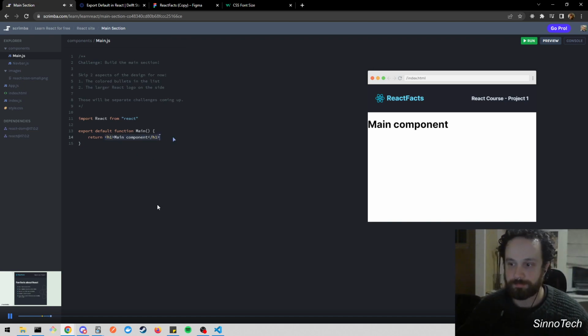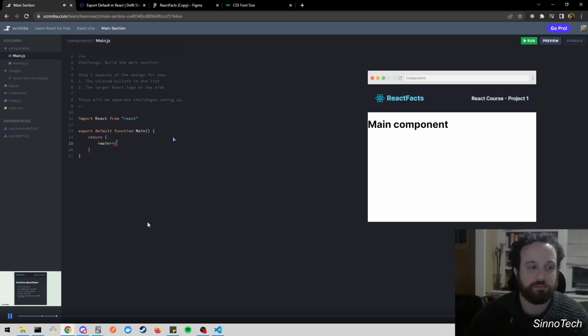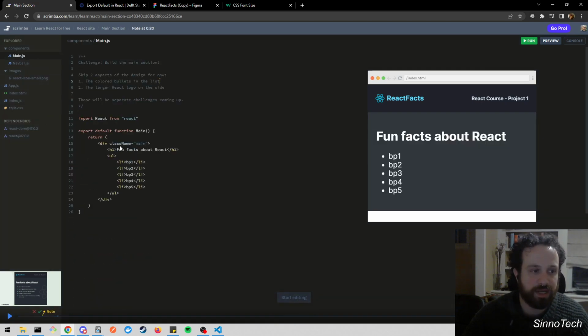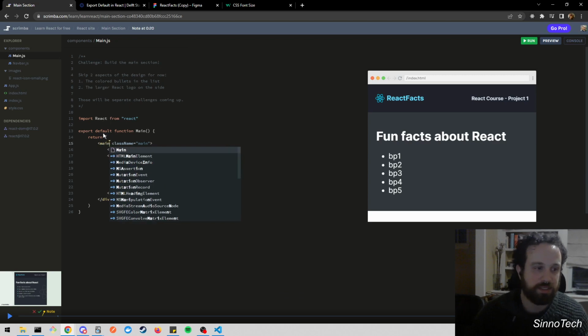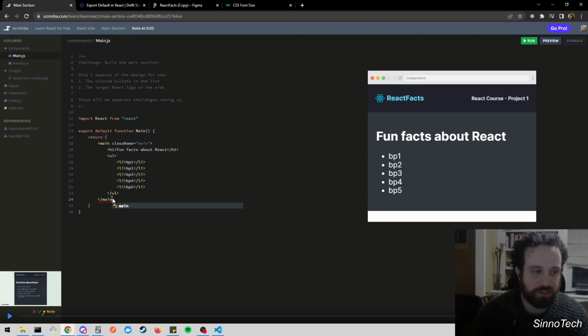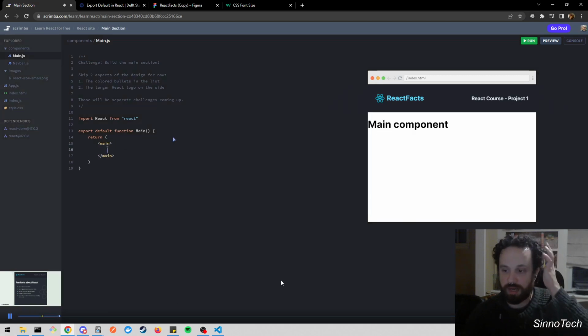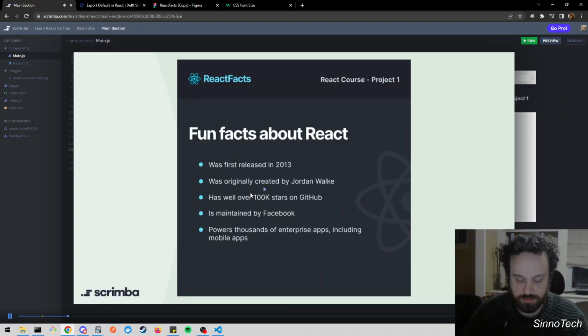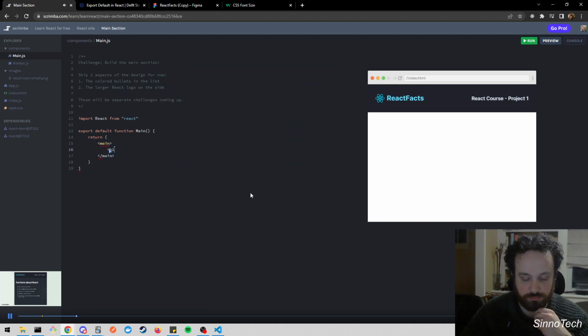All right, let's go ahead and make this into a main element. This is another semantic HTML element. Why do I keep forgetting my semantic HTML? I used a div. That's my bad. And it represents the main section of our app here, so we will call it that. And it looks like it really only has 2 elements in it. It's got this H1 and an unordered list with 5 list items. So that should be relatively straightforward.